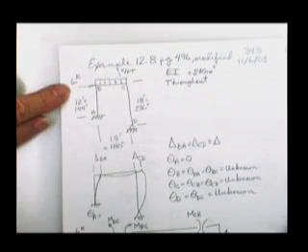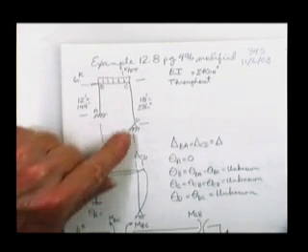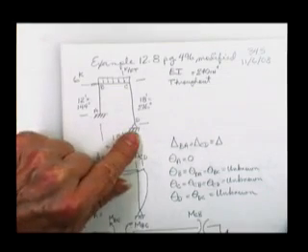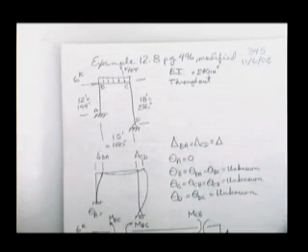His has a 6-kip load on it. It has no uniform load. I wanted some uniform load. I believe his is fixed and fixed. I put mine fixed and pinned. So there'll be some difference in the equations, but you ought to be able to take his then and see if you know what he's doing.